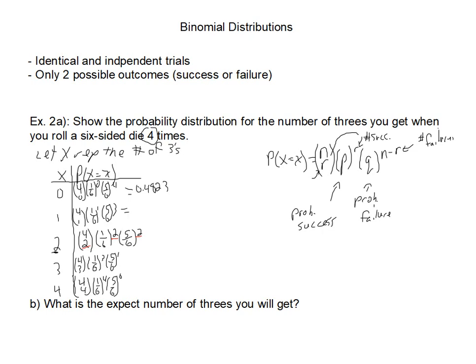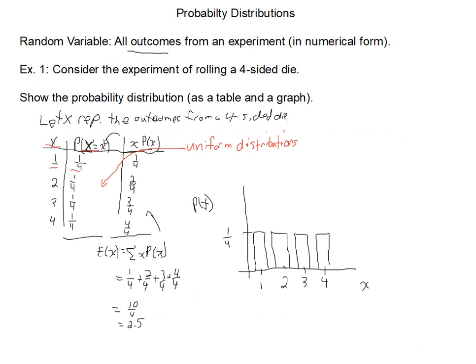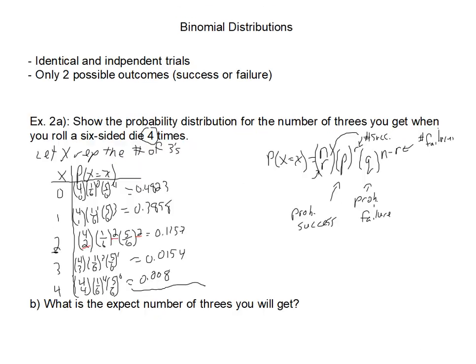This one here works out to 0.3858. This one is 0.1157. Here we have 0.0154. And the last one here, 0.008. So the reason why I went to 4 decimal places is that this column should add up to 1. These are all of the possible outcomes, and that was true back here too, that this probability column should always sum to 1. There was some rounding involved here, and I may have been off because of the rounding, but I think that gives us a total of 1.